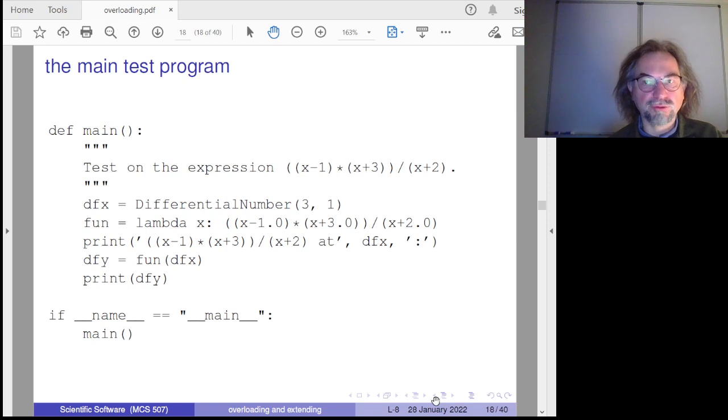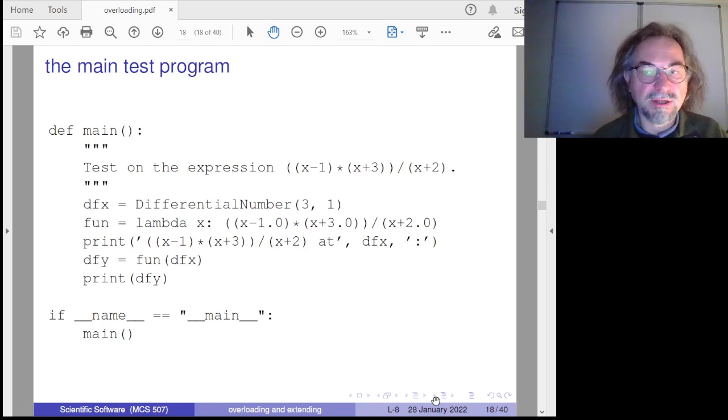So again, not too extensive. If you want, you should also have tested on whether the order was of integer. But here this does it. So for a differential number 3, 1, it will compute the value of the function evaluated at 3 and also the derivative.